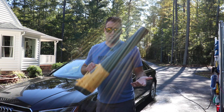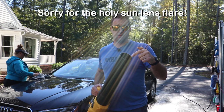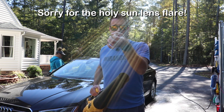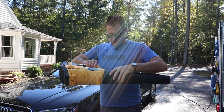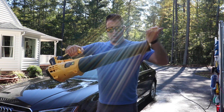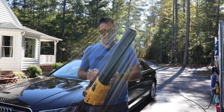It's good for leaves, that's really what it's intended for, but for drying a vehicle, I would like to see them include an attachment that either attaches to the end here of the blower and just narrows it down to a nice 1 inch or 1.5 inch tip. Or this whole attachment does come apart like so, and it'd be nice if you could put a different attachment to it that goes really narrow. That actually would probably be really, really nice.